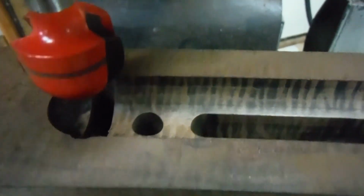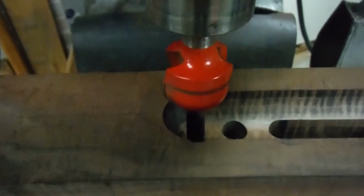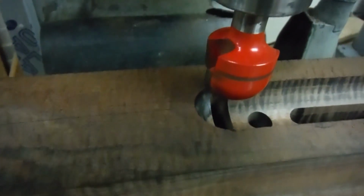And this is the finish we received. Nice, smooth, very clean. It did put some burning marks in there, but it kind of adds to the flavor of the wood. It actually looks kind of neat. And since this is going to be a personal project for the gentleman with me, he likes it, that's all that matters. But we're looking pretty good, and we'll get in there and finish it off now.